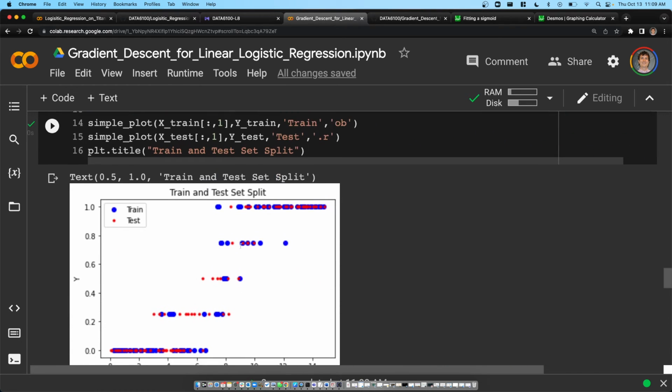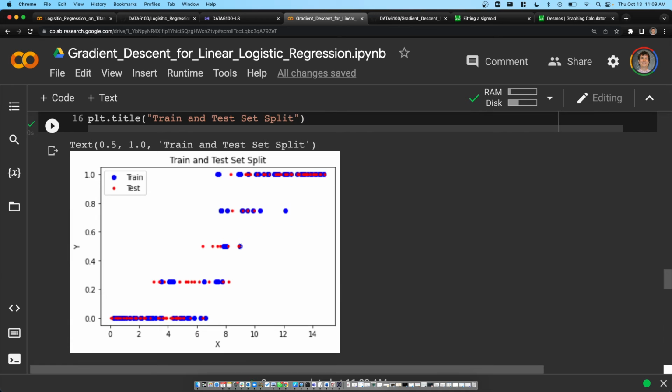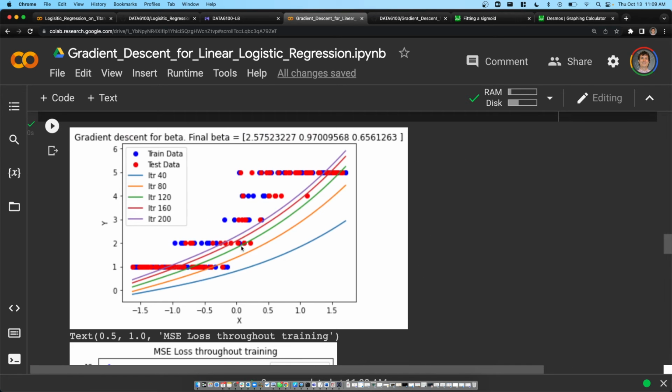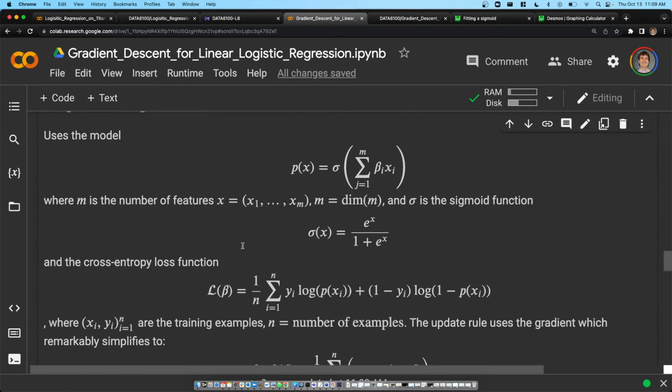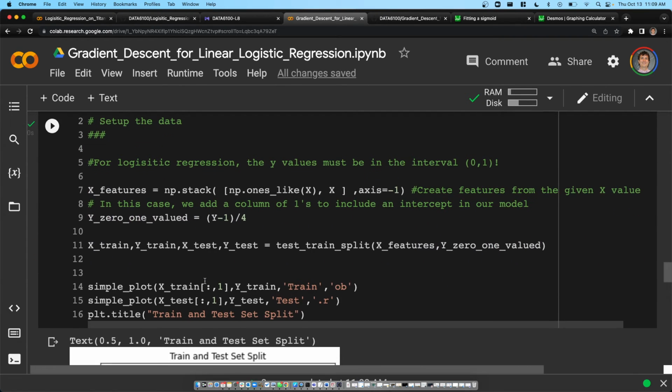So same data as before. One thing you got to watch out for, when you're doing logistic regression, everything has to be between 0 and 1. So here I've changed the scale. In the previous problem, it was between 1 and 5, right? It was like this 1 to 5 star data. But I just subtracted 1 and divided it by 4 so that it was always between 0 and 1. This is the only change you have to do. Sigmoids always output things between 0 and 1. So if you don't do this change, then you're gonna be screwed. This is the only thing you gotta watch out for when you do logistic regression. Make your data between 0 and 1. So that was what I did.